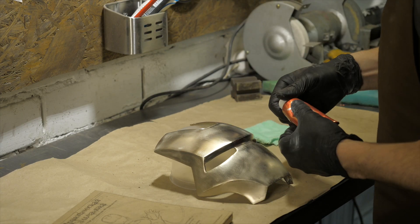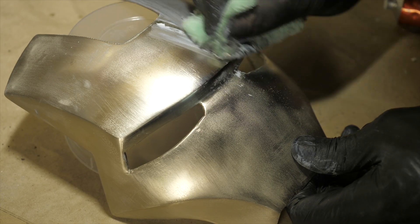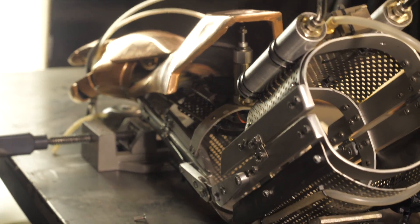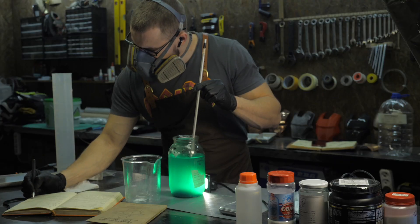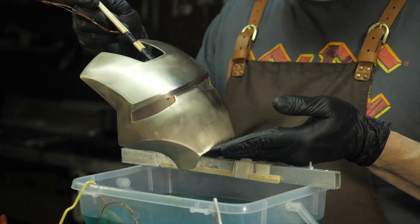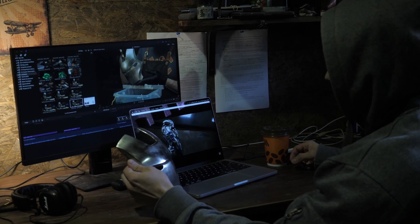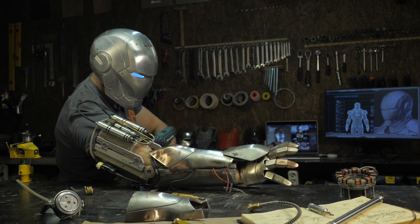Polishing paste will remove stains and darkening, which sometimes occurs after nickel plating, but retains the texture that the copper part had. According to classical technology, after that the parts are covered with a layer of chromium, but for now I settle on the nickel layer. Firstly, because chrome plating requires even more hard-to-reach components. And secondly, after covering my own parts, I re-watched the first part of Iron Man for the thousandth time, and it seems to me that the coating of the Mark II suit looked more like nickel than chrome. Therefore, this coating is completely suitable for my project.